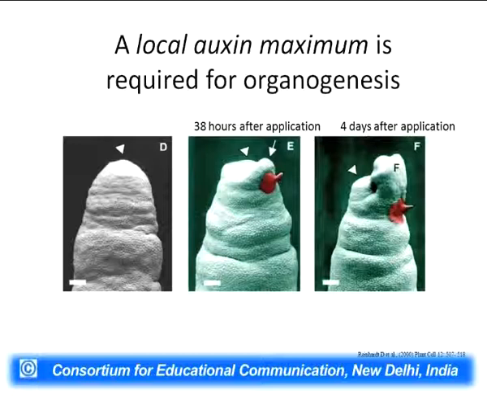Now if you keep it for a few days, you will see there is a differential growth. The pin mutant has a kind of uniform growth. Now you see this growth, there is a differential growth, which eventually will give rise to a lateral organ, or in other words a leaf. So the mutant experiment told you that local auxin maxima is required for organogenesis, and this artificial experiment or exogenous application of auxin tells you that local auxin maxima is sufficient for organogenesis. So it is required and sufficient to make an organ on the shoot.